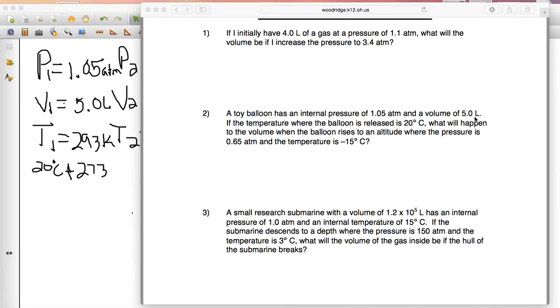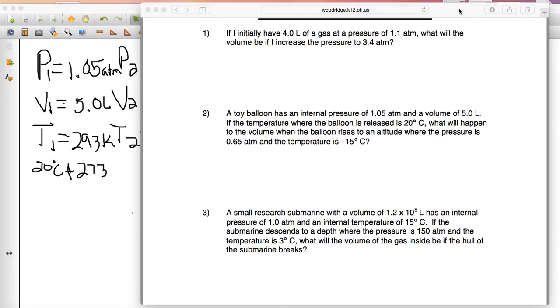Okay, here's the first thing we need to talk about. You need temperature in Kelvin every time you do these gas laws. It's got to be in Kelvin. So make sure when you're doing Charles's, or Gay-Lussac's, where you have to deal with temperature, that it goes to Kelvin. The combined gas law is going to be the same way.